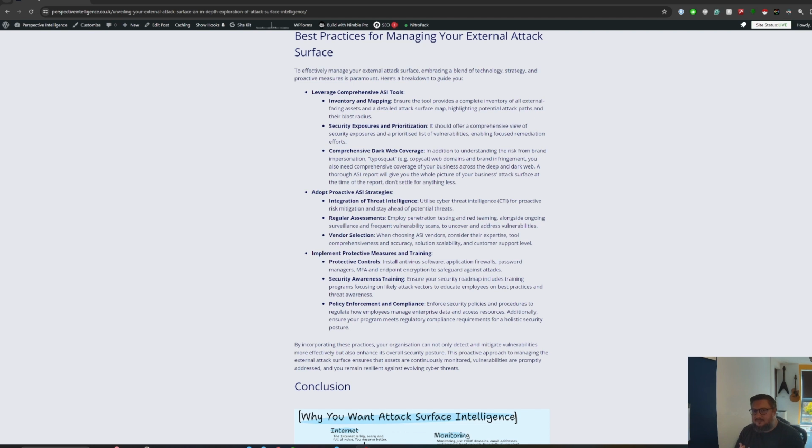The dark web is a very broad cover-all term, but I think people kind of understand what it means. So it's not just about the dark web. We'll also look on criminal underground forums, we'll look on Telegram, we'll look on Discord, we'll look across the whole range of platforms and services, effectively looking for those darker corners of the internet that cyber criminals are active on. And then with that, we get to provide you that proactive advice. So we find these things, these are the actions you should take.